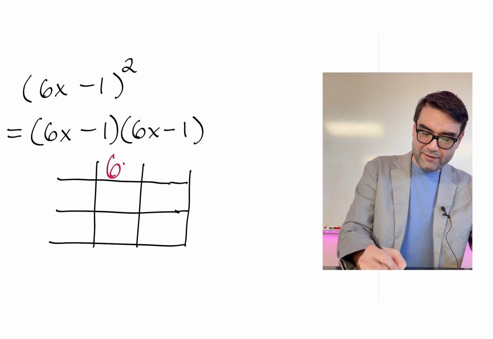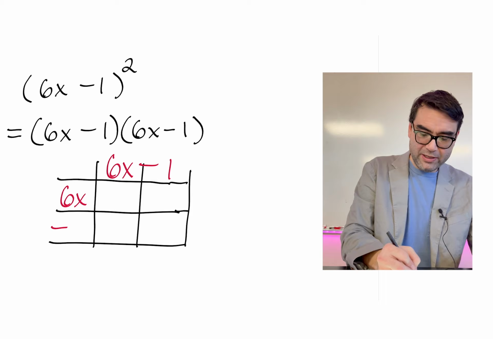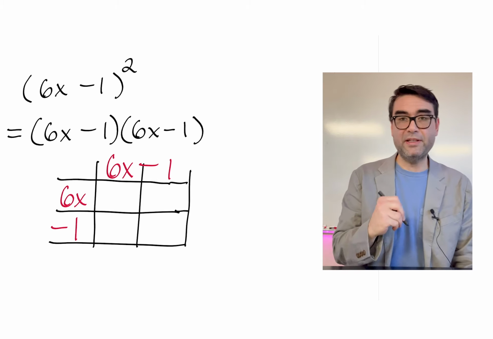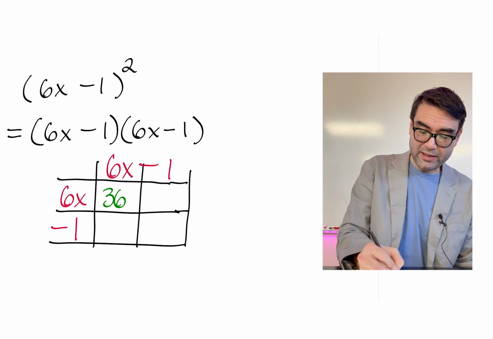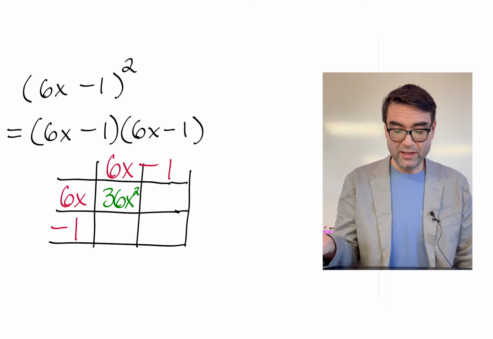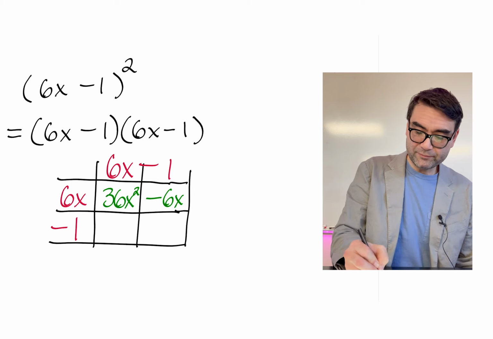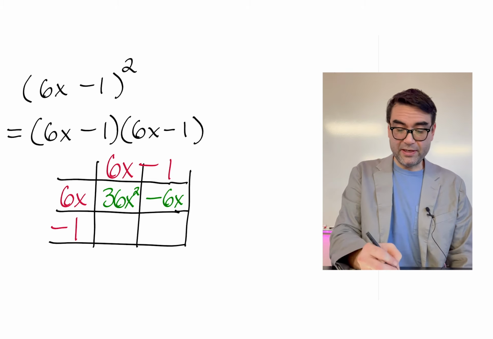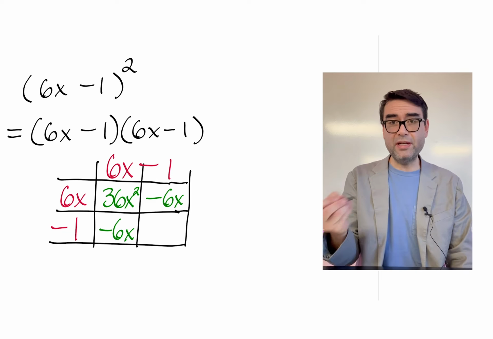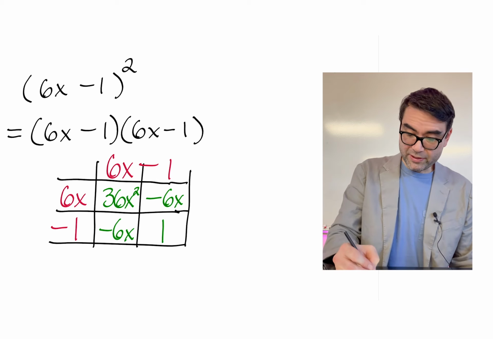Same as before, I have a 6x minus 1 and a 6x minus 1. And I know on the side here, you have to be a little careful. Just remember that that is a -1 term. All right, here I go. So 6x times 6x is a 36x squared, right? 6 times 6 is 36. X times x is x squared. That's my term. On the top right here, a -1 times 6x is -6x. On the bottom left here, a -1 times 6x is another -6x. And lastly, a -1 times a -1 does make a +1, so +1. And then lastly, we just combine all these terms to get our simplification.